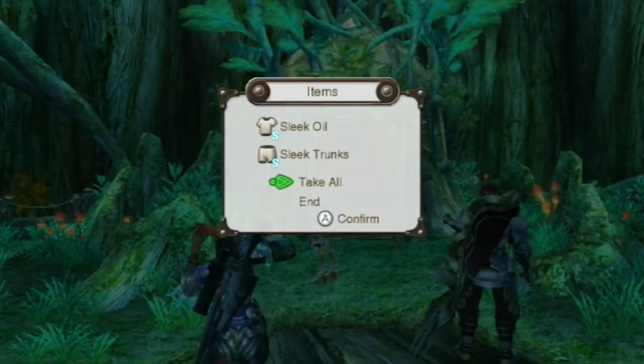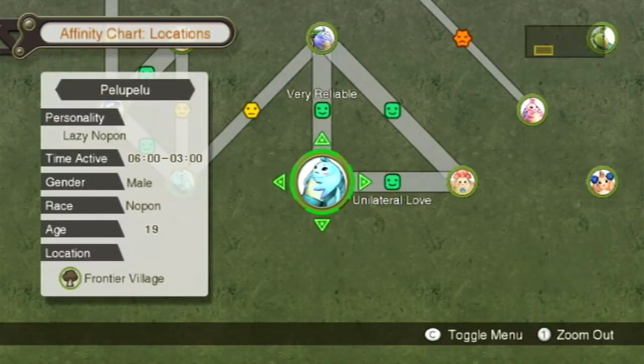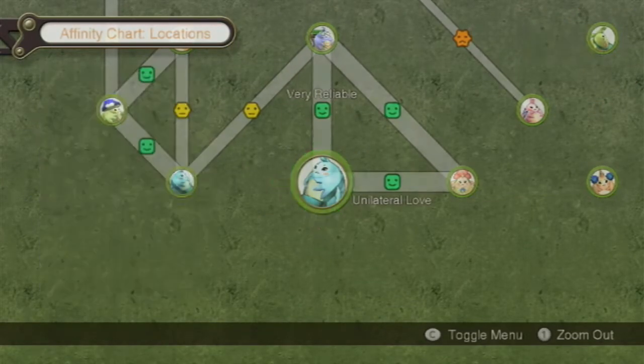We get 22,000 gold, 12,000 experience, and a sleek oil and sleek trunks for our effort. We'll see if Charlotte wants to wear the sleek stuff. She probably does. And we almost have another level for some of our other party members. But we get an update to the affinity chart. We have Pelu and Miko with unilateral love. That's one way to put it.